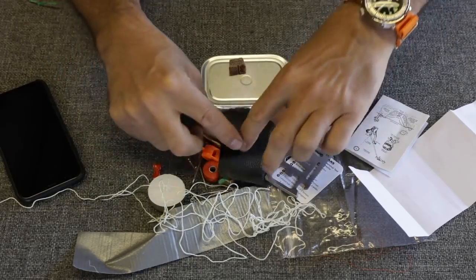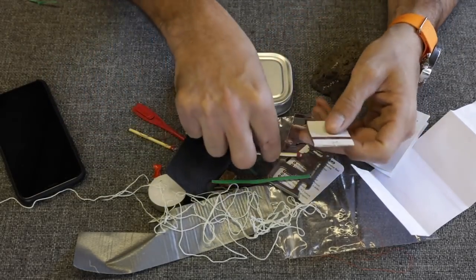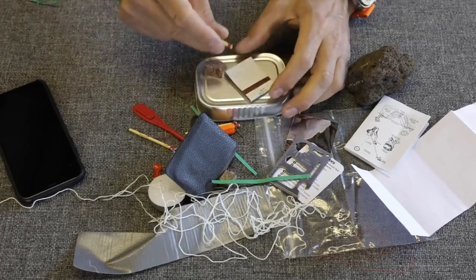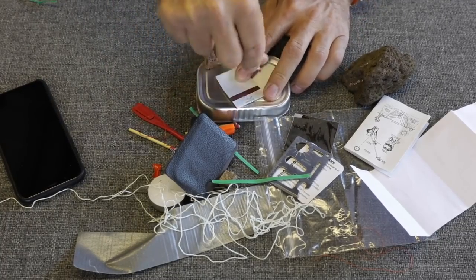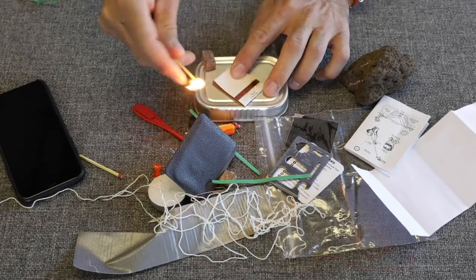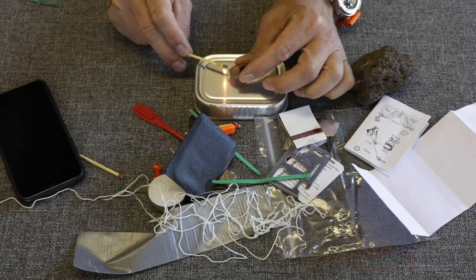So I guess maybe what they're intending us to do here is to use the striker on the back of the... yeah, that's the problem with these. They're just not very good matches. I don't know. I think the only value that they're going to have is, oh, there we go, we got it. Yeah, I was about ready to trash it. Does this stuff burn?